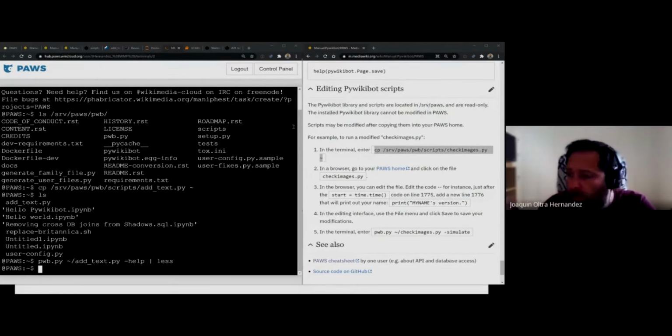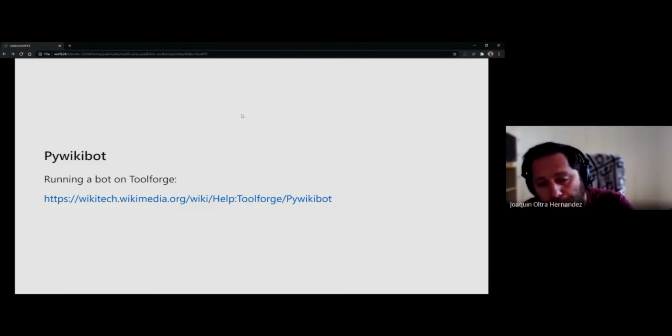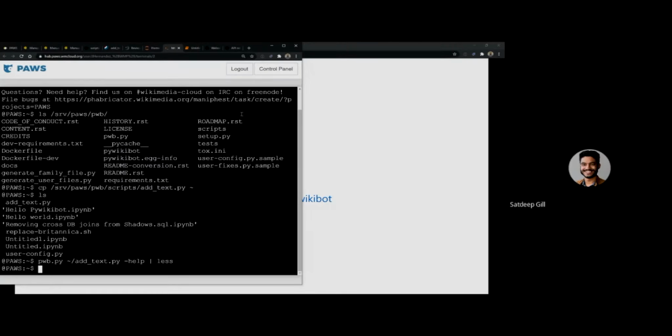Any questions about using existing Pywikibot scripts or the Python documentation or anything like that? I have a question straight up. So we can copy the script that you showed, and then where do we then run it? Do we run it in the terminal itself, or can we also use it somewhere else? Just going directly to Pywikibot? Or are scripts only something that run here in the terminal?